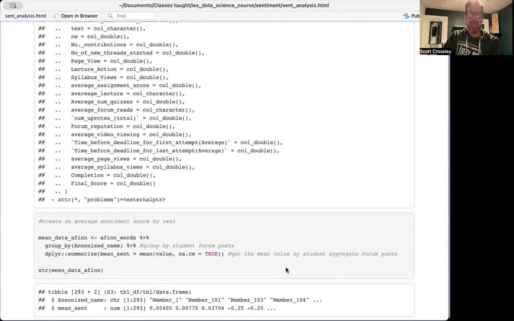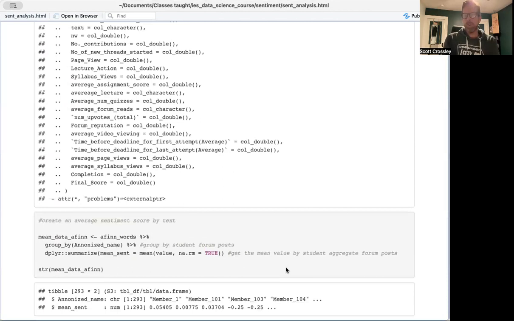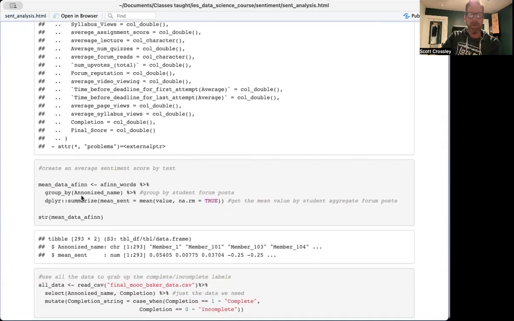We then want to create an average sentiment score by text. We don't need to normalize by the number of texts or the number of words in the texts, because these are already average scores per word. So we take affin_words and create a data frame called mean_data_affin. We group by anonymized name, which are the members, or the students in the MOOC, and summarize the mean sentiment score.